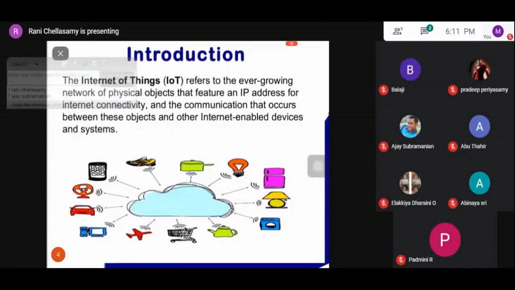So through this internet, the information gathered by the connected devices or the physical objects will be communicated with the other objects or the other connected devices and other internet-enabled devices and systems. The whole thing is called the Internet of Things, that we call IoT.